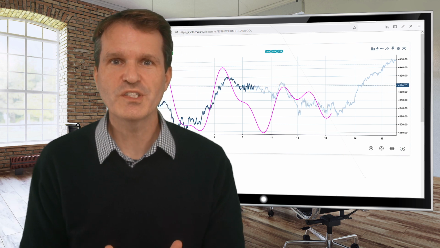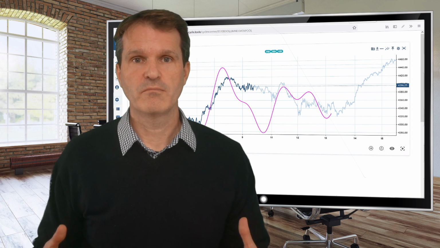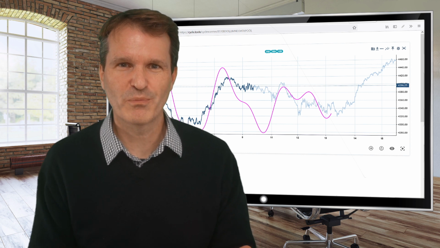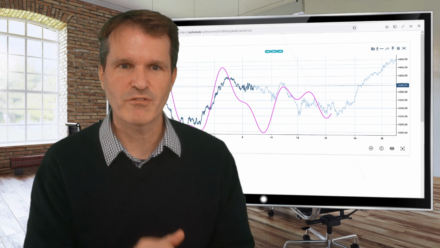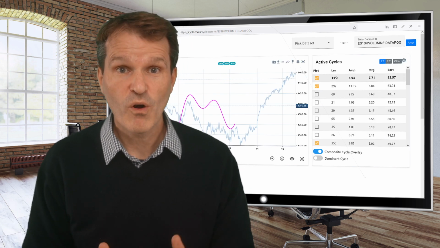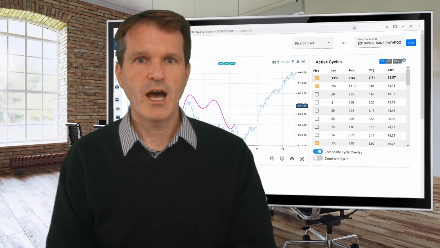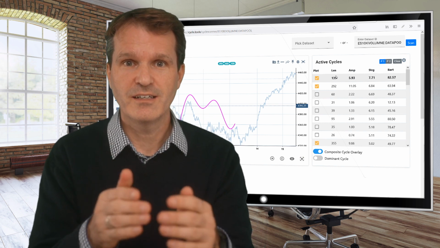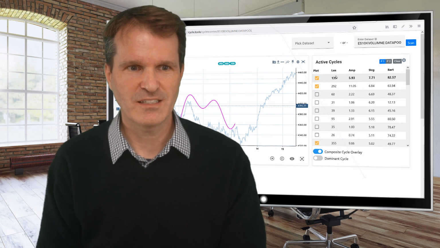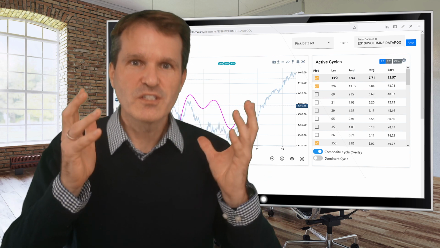So I hope you see that our cycle analysis platform is not only prepared to do time-based cycles. That's why we don't provide the measurement in days or hours or whatever in the cycle measurement, not in the scanner and not in this list here, because the length depends on the input data you throw into the scanner. And what input data you put in is your responsibility. So this is not limited to time-based cycle analysis. The length you see here depends on the input series.